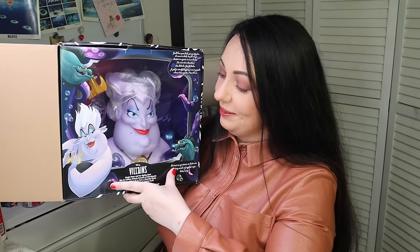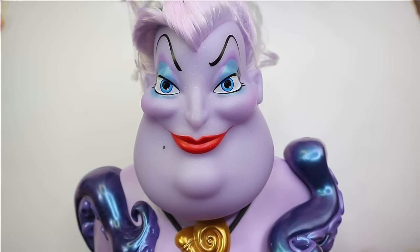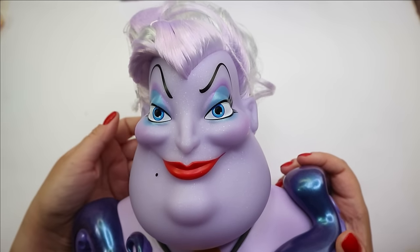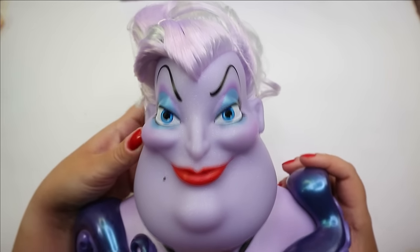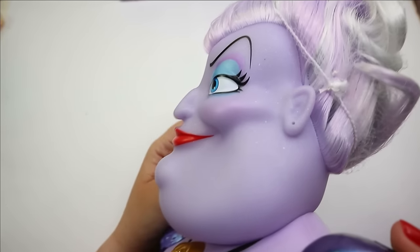And this being said, let's start this very exciting transformation. So, this is how this doll looks from up close, and I really think that this sculpt is simply gorgeous. Both her face and her body, really, it simply cannot be better. She really looks like Ursula, really amazing, beautiful doll.